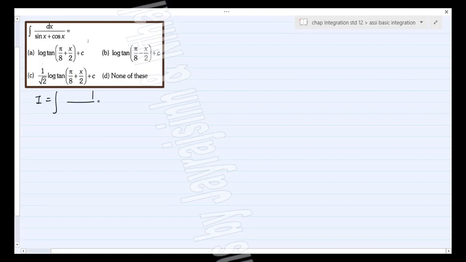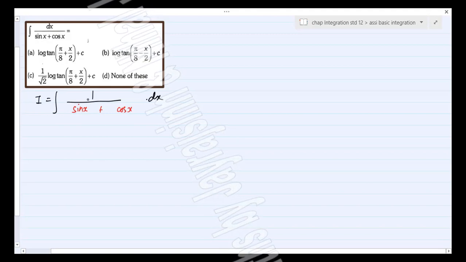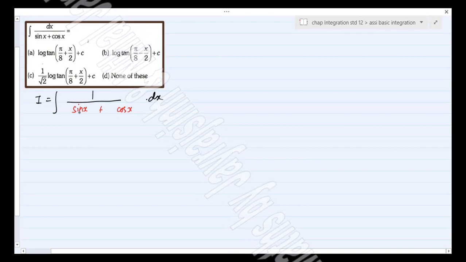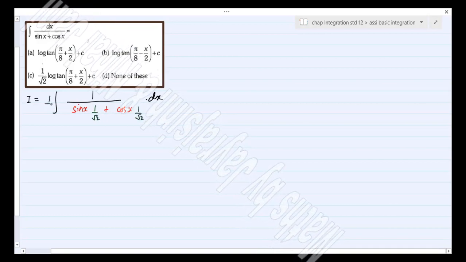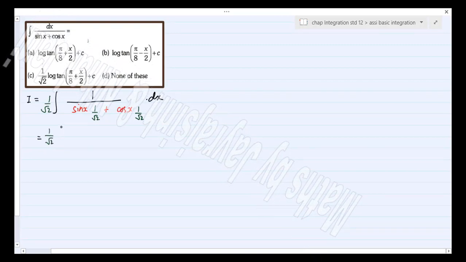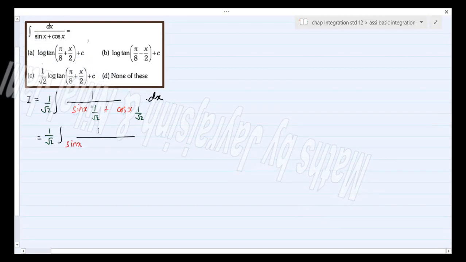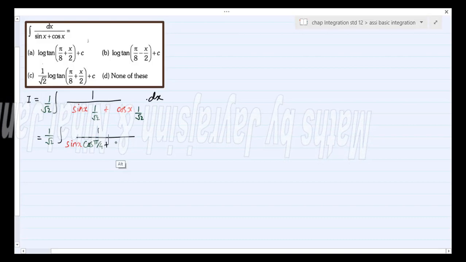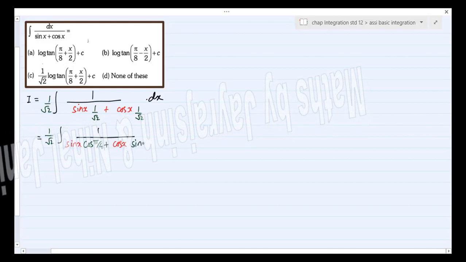In this question, we have to integrate 1 upon sin x plus cos x. And to integrate this kind of a term, we have to combine this sin x and cos x. And for that, you have to multiply and divide by 1 upon root 2. So we will use the value of 1 upon root 2. Your sin x will be as it is. We will convert this 1 upon root 2 as cos pi by 4 plus, in second term, your cos x will be as it is. Instead of 1 upon root 2, we will write down sin pi by 4.